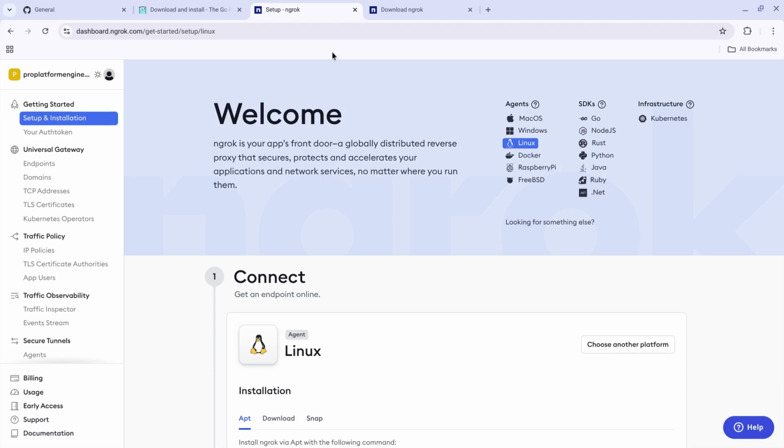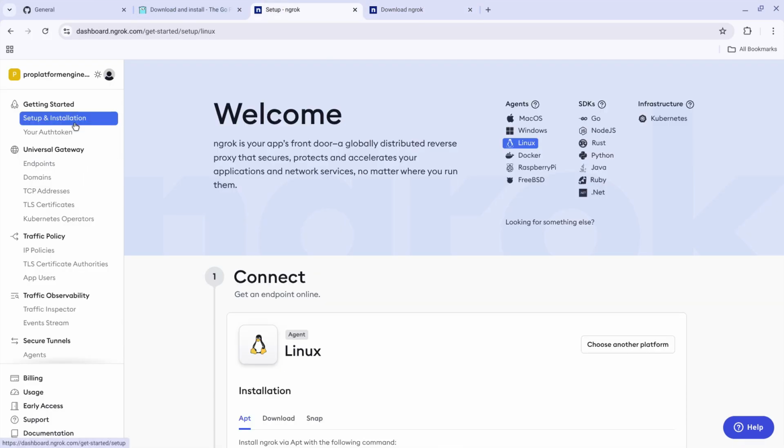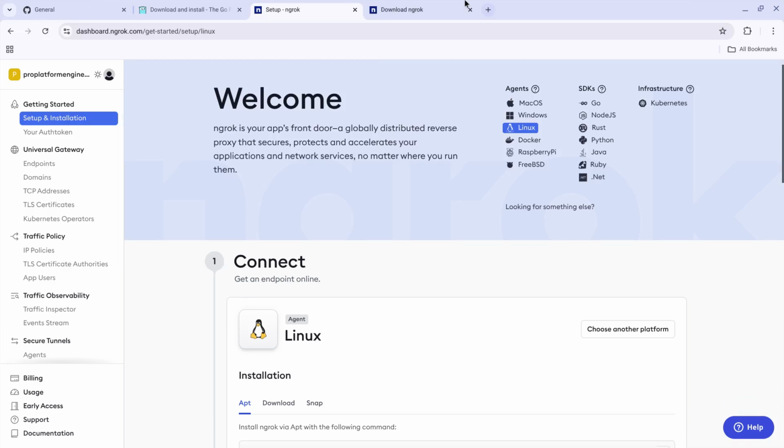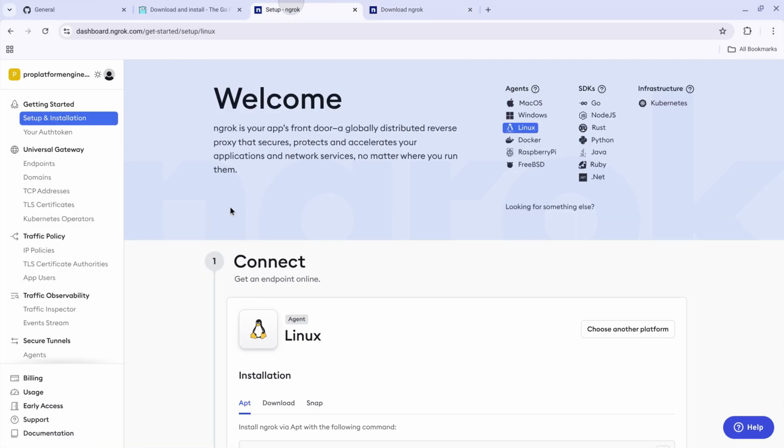Once you've created an account, you'll need to come to this setup and installation page. Once you follow through, there's going to be a step where you will see the token with this command. So you just need to copy it from the setup and installation page and run it.